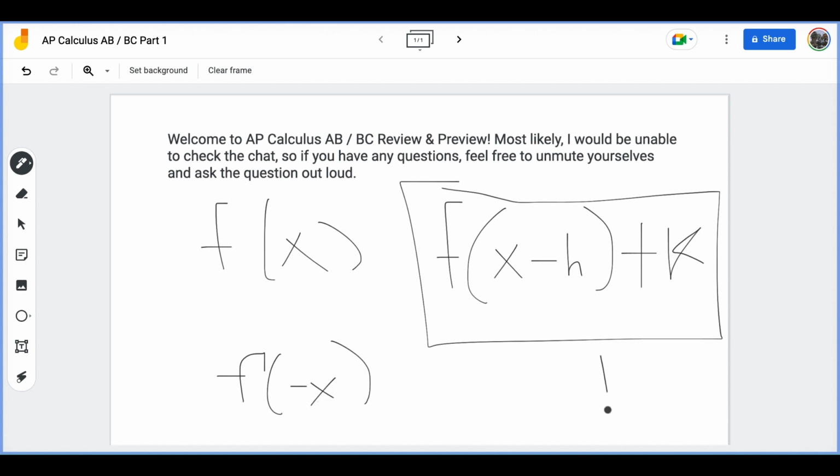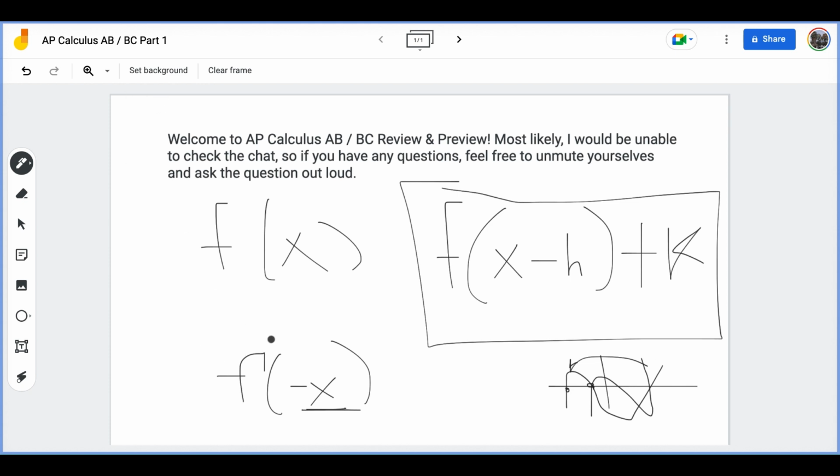Since you're doing negative x, if you had a graph that looks like this, you're basically flipping it over the y-axis because you're inversing all the x values. So if x was 2, it would become negative 2, and it'll be here instead of there. If x was 5, it would instead be negative 5, and that would be the new value. So it would look something like that. It would be reflected vertically.